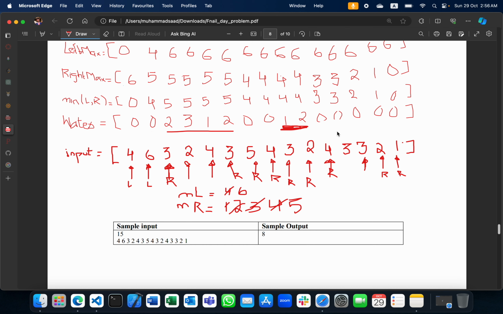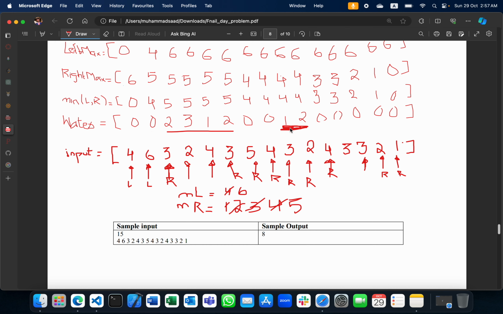So what I'm saying is that whenever we find a zero, let's say we find a zero here, at this point of time our pool will be zero, but we're still going to be comparing that with our result at this point too. But once we're at this zero, our pool will be of 3. So we'll be comparing our result variable with 3.